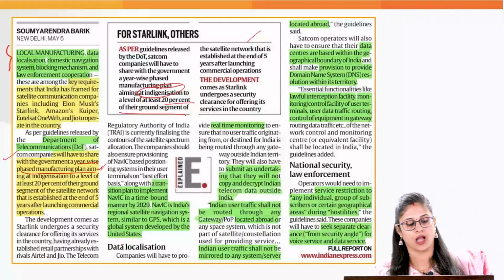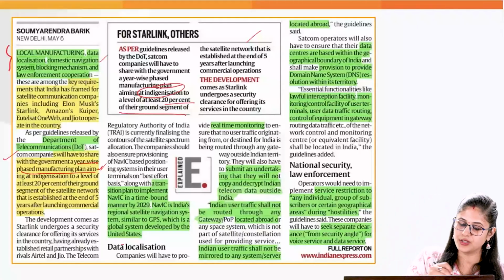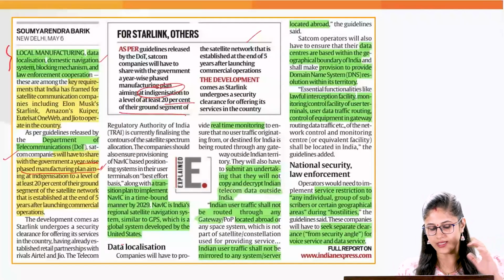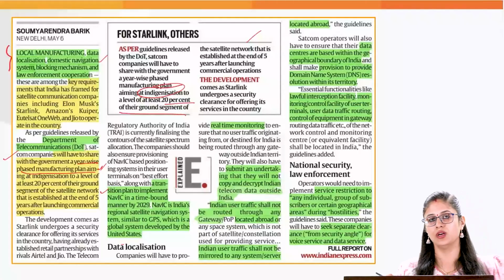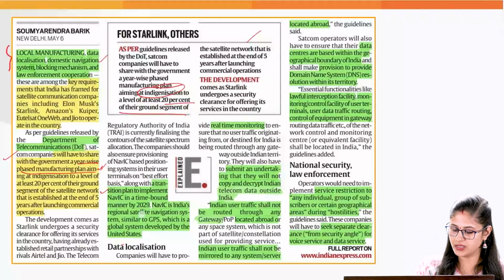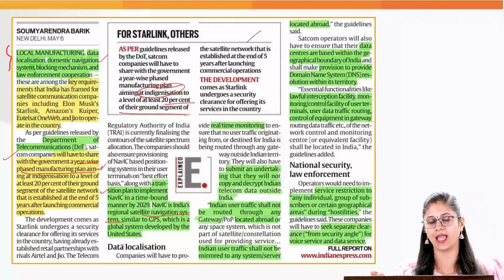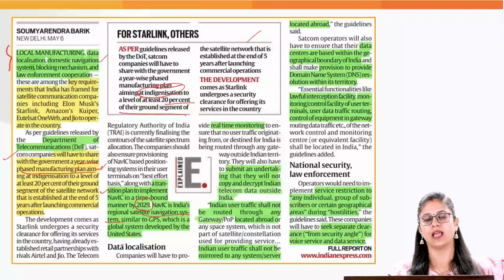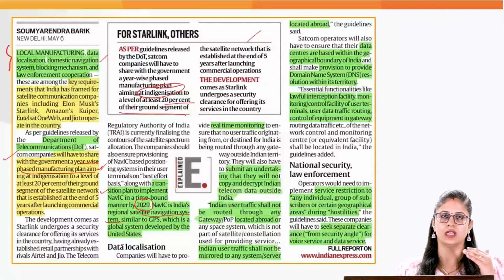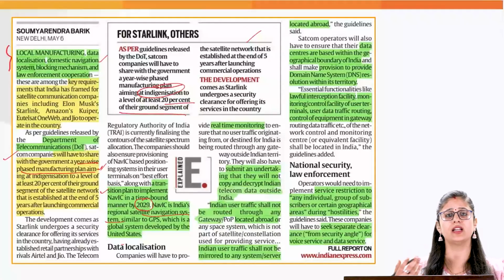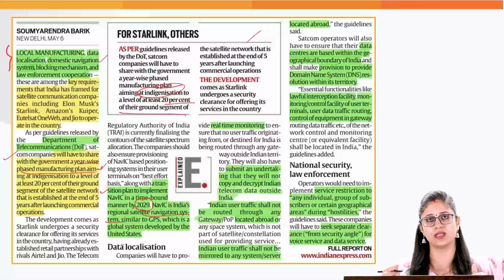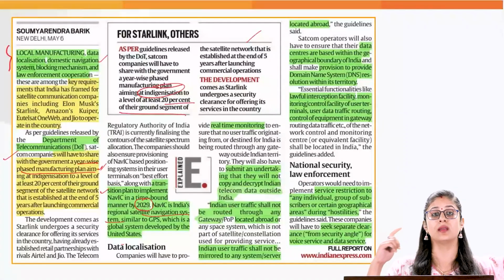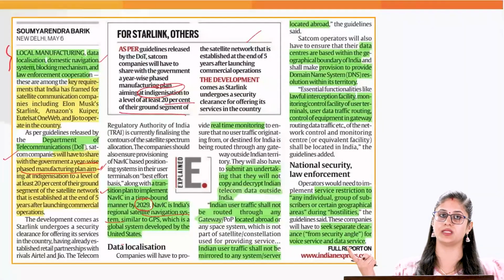Then another aspect is transition towards a domestic navigation system. Under this guideline, the satellite communication companies have to make a transition towards the regional navigation system, that is NAVIC, and they have to do that by 2029. NAVIC is basically India's regional satellite navigation system. It is just like GPS, which was developed by the United States. Why is the government focusing on this transition towards NAVIC? Keeping in mind the recent terror attack which has taken place in Jammu and Kashmir.